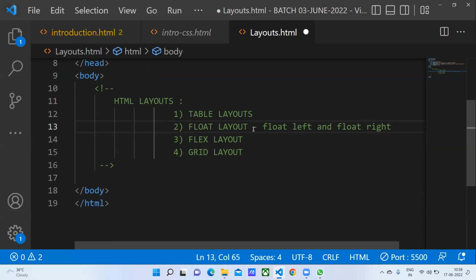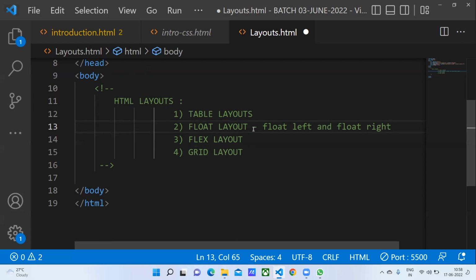Apart from that, what float helps us do is this: for example, you create a layout with two elements, one image and one paragraph. How will this come? Suppose this is your screen. I create the image and I create a paragraph. A paragraph is by default a block-level element, so it will not come on the side, it will come down. If you want to keep them side by side, how do you do it? You have to make the paragraph display as inline or inline-block. If I do inline or inline-block, those will come side by side. That means the image will be here and the paragraph content will come like this.